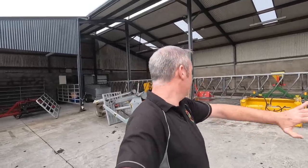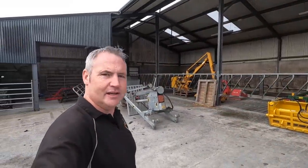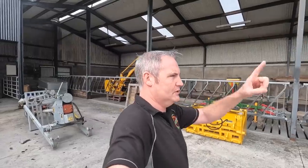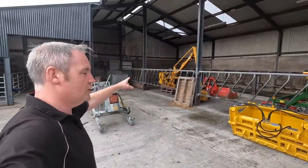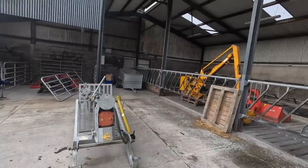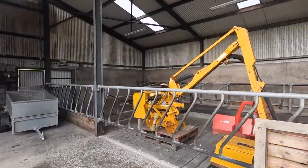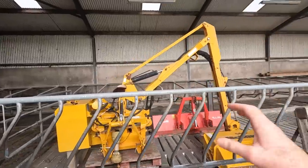First thing we have to do is start. I don't know where you start, but you just start somewhere. So we may start taking some of this machinery out. We move the rake man up to the other shed. The hedge cutter stays in there because it's not the sort of thing you put on just to move. It's something you put on to leave on. And it will be going on in a couple of days' time.